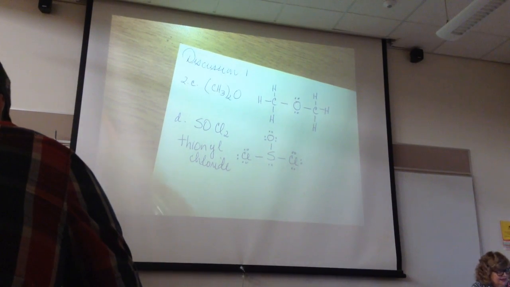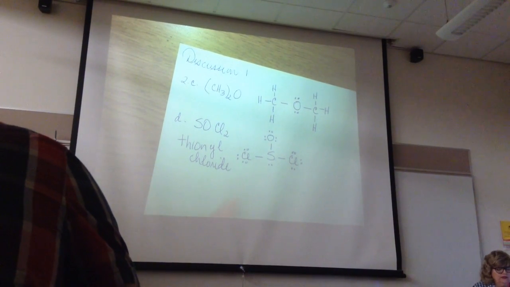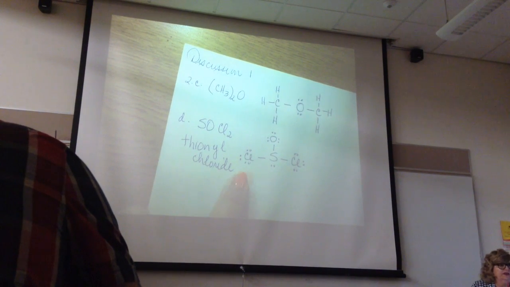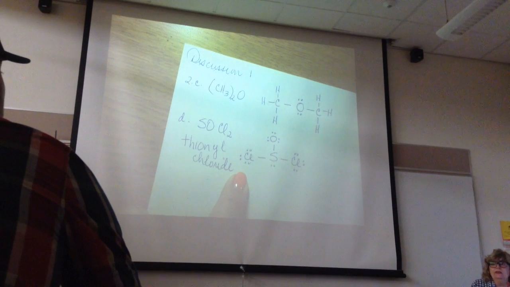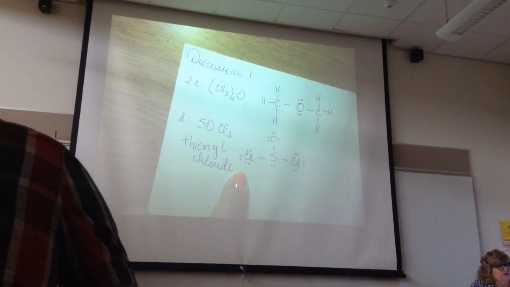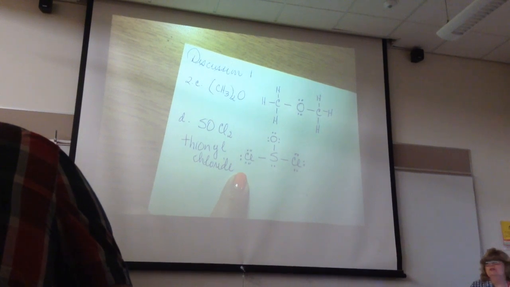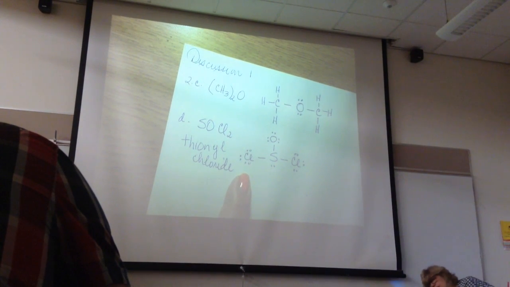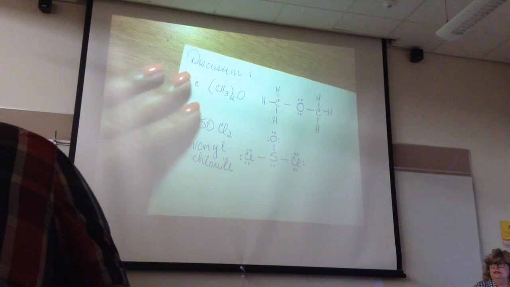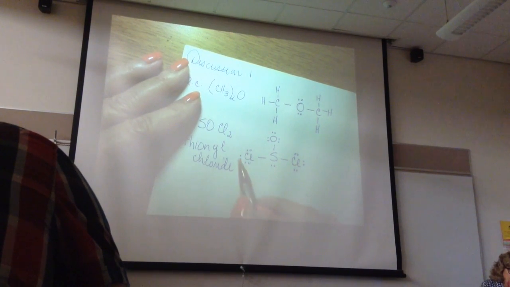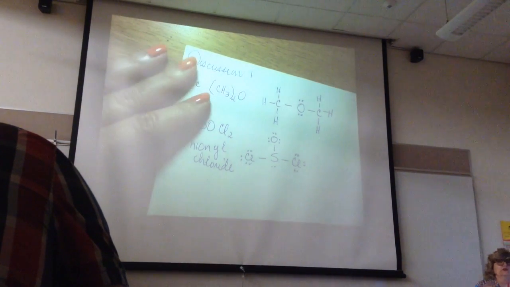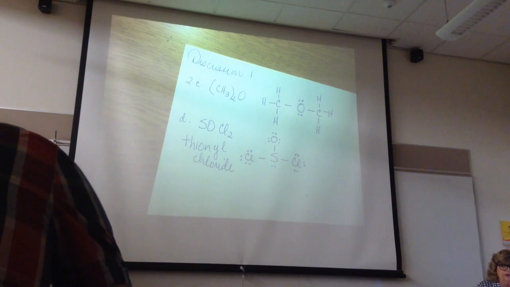If you look at it like this, what is the formal charge on chlorine right there? 0. Is everybody agreeing on 0? Chlorine has 7 valence electrons, and you have 2, 4, 6, 7. So since I know chlorine has 0 and chlorine has 0, I don't bother writing it.